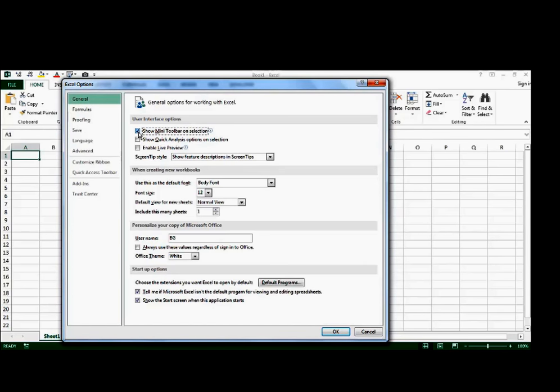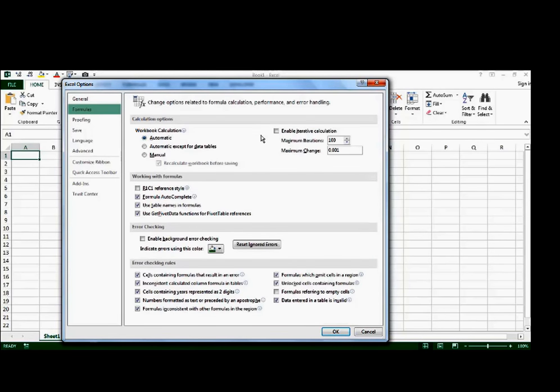To turn selections on and off, you can click them with a mouse, or you can tab to the relevant box, press the space bar to tick and untick, or you can see that each option has a single underlined letter. If you type Alt and the underlined letter, here I'm typing Alt M, that too ticks and unticks that option. We turn off Show Mini Toolbar and Enable Live Preview because they're memory intensive, so you can just work a bit quicker in Excel if they're turned off. That's everything in the General tab.